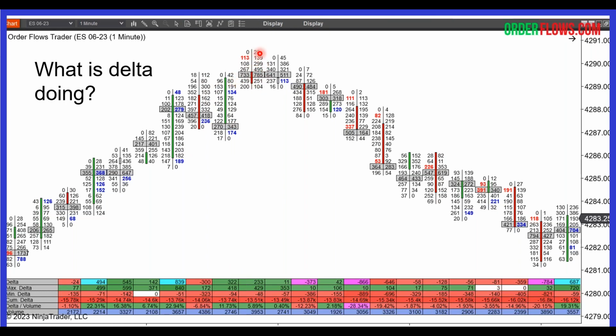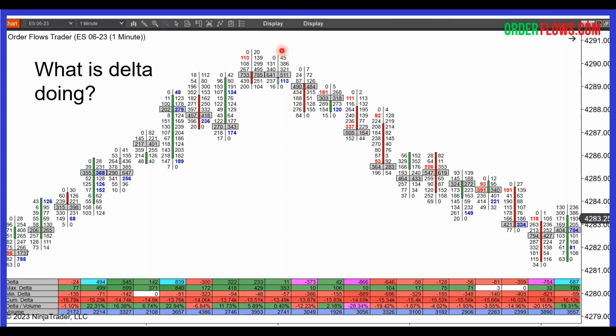And then it comes up here, makes a slightly new high by about a point. Still got positive delta, but it's getting lesser. So you're going up here, making a new high, but as you're doing it, the delta is getting weaker. It made this first high with negative delta, so it's telling you aggressive selling came in. And then it sort of pared up that high. And then the next high here, it's got weaker delta. It had positive 322, and then it's down to only 233.